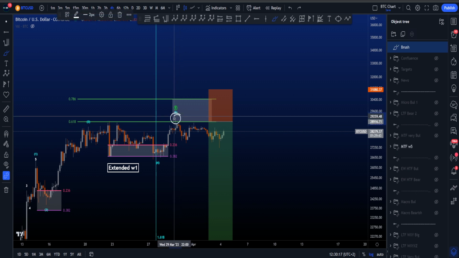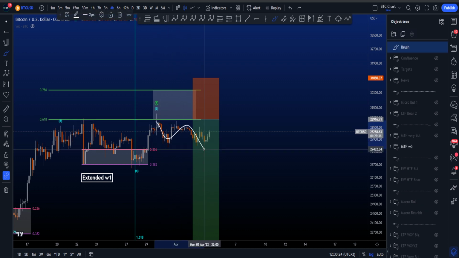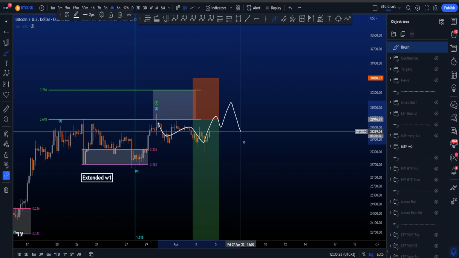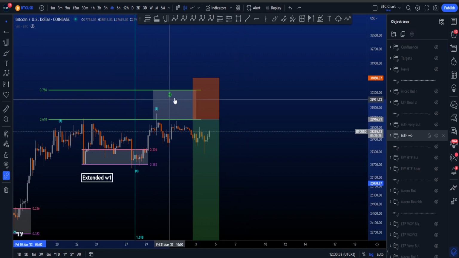So this could be the end of a wave 5, with the structure that we have over here being the first part of a corrective structure. So you have a 3-wave structure over here, maybe an A. So we have an A, you could get a B, and then eventually a C for more downside. That is possible, but of course, wave 5 might not yet be in, and we still have upside to go.